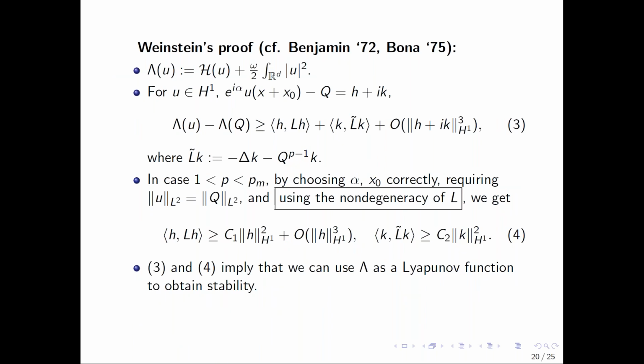Well, actually he did kind of need the uniqueness theorem because he used the non-degeneracy of L to prove uniqueness. But as we've just seen, as Chang showed, you don't need Kwong's uniqueness theorem to prove non-degeneracy. So Weinstein's proof with that observation gives you a way of proving stability of ground states without having to prove uniqueness of ground states, only needing the non-degeneracy of ground states. This is a classic argument, but I think I'm running out of time rapidly, so I'll skip over this and just leave it as a slide up here.